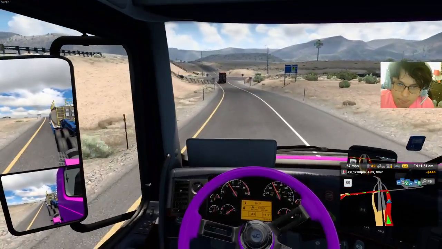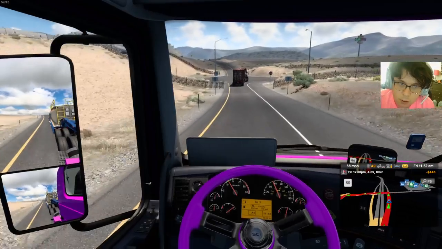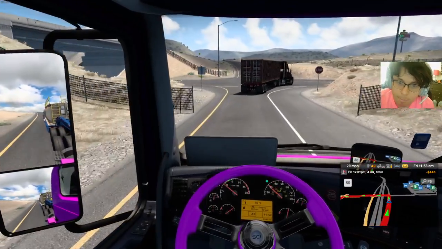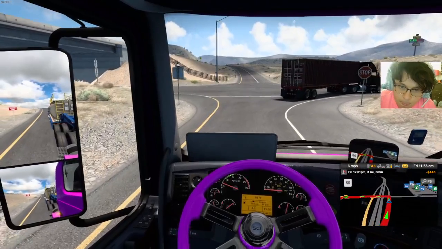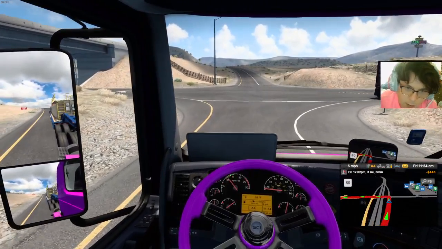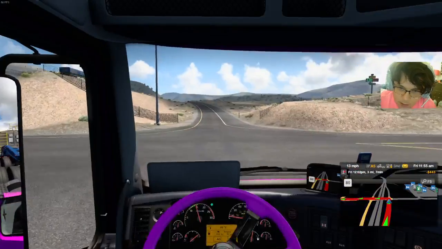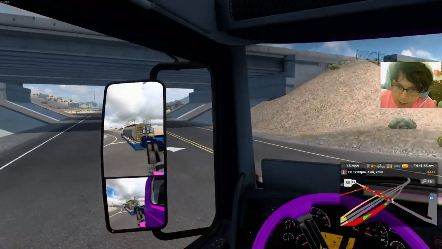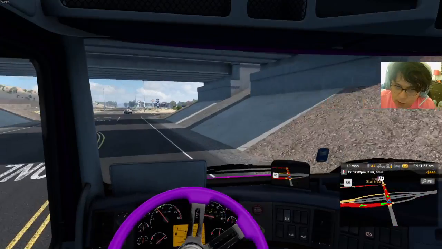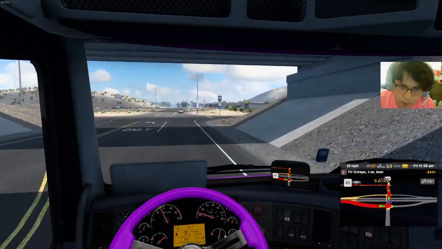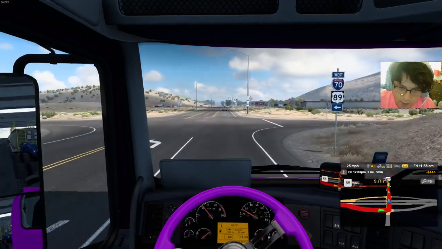We're gonna start slowing down here. Was not paying attention. I was chatting. You know, I do that a lot when I play this game. I'm not really paying attention, trying to drive and keep my head straight forward. The one thing I wish that they would put in here is a navigational system.